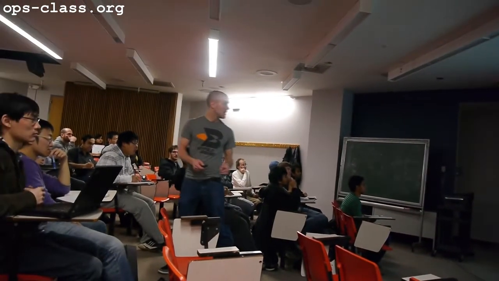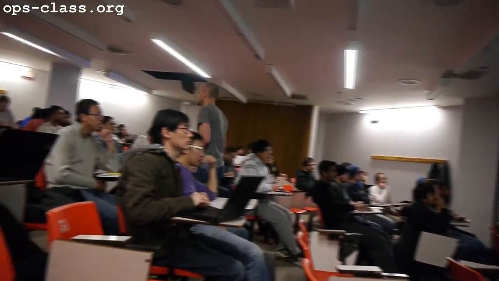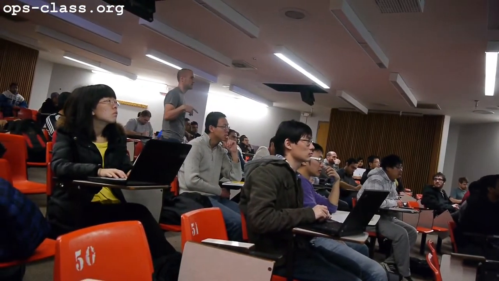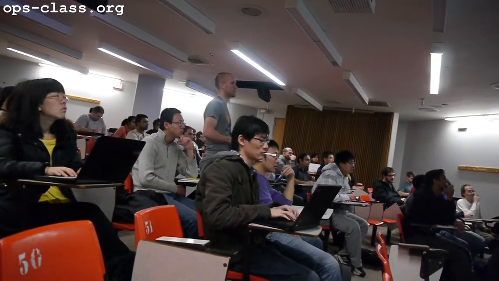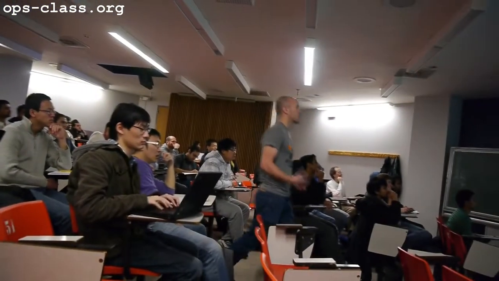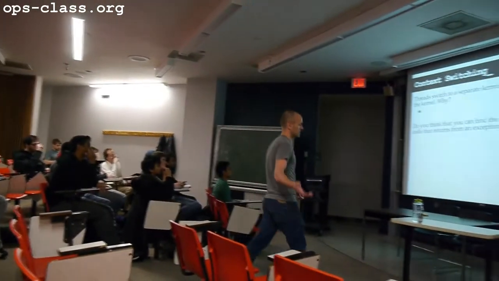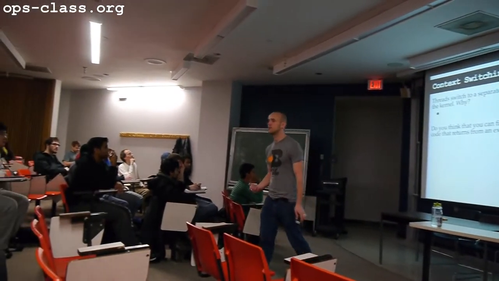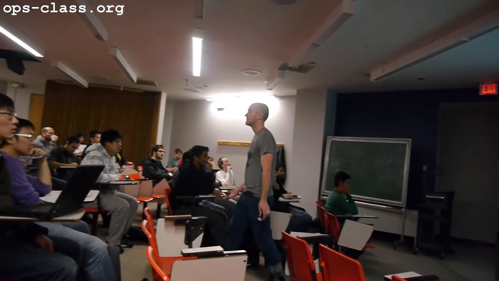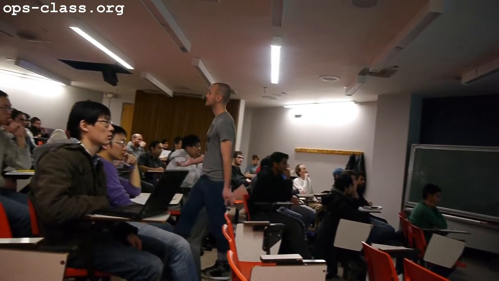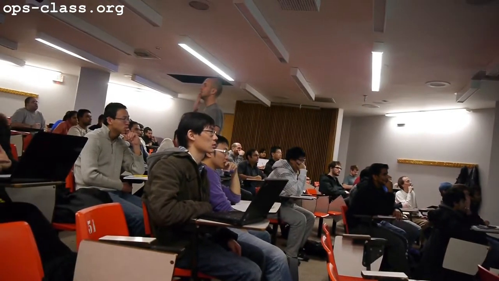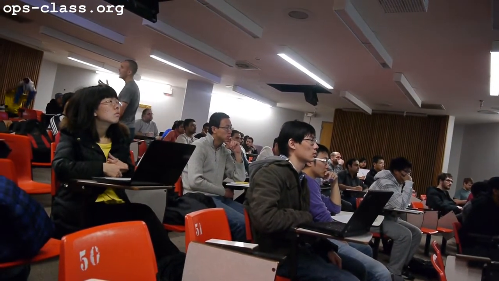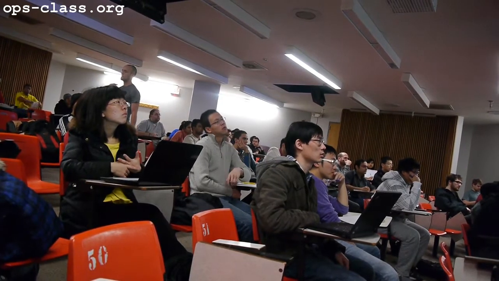All right. So let me finish up some of the material that we didn't cover about context switching on Wednesday. A couple of details about context switching. When a thread begins running in the kernel, it does not continue to use the stack that the user thread was using. Why? Or why not? Any ideas? Why wouldn't I keep using the user stack?